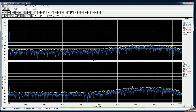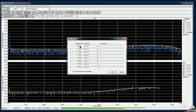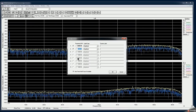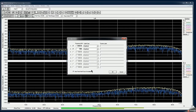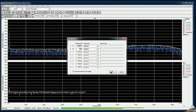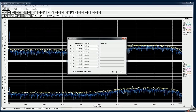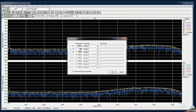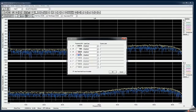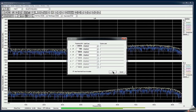What I'm going to do now is slowly change the frequency. There is one interesting thing about this software: I can add a marker at a specific frequency. However, I don't know how to make it follow the peaks. Well, this seems to be what I was looking for, but it doesn't do anything, so perhaps it's not a working feature, or it's not implemented. So I have one marker at 48 kilohertz, and others at 5, 1 kilohertz, and 20. I'm setting these markers for a reason I will explain a little bit later.